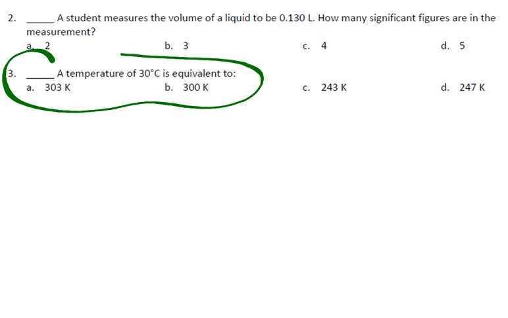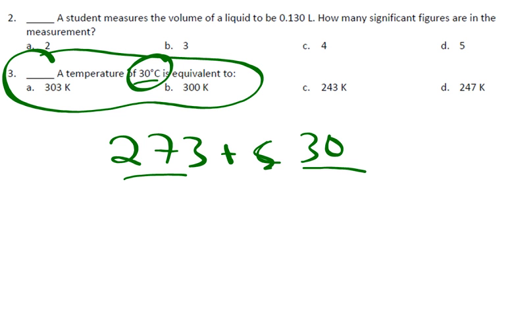The next question, number three, asks you to convert from Celsius to Kelvin. Remember, in chemistry, it's just 273 plus Celsius. If they give you Celsius, add 273. If they give you Kelvin, subtract 273. I have Celsius in this problem, so since I'm given Celsius, I add the Celsius, so 273 plus 30 is going to end up as 303 Kelvin. A simple temperature conversion, but you definitely have to know for chemistry.